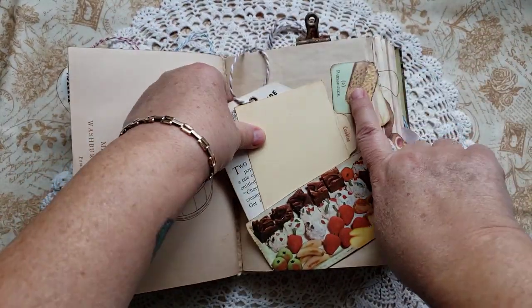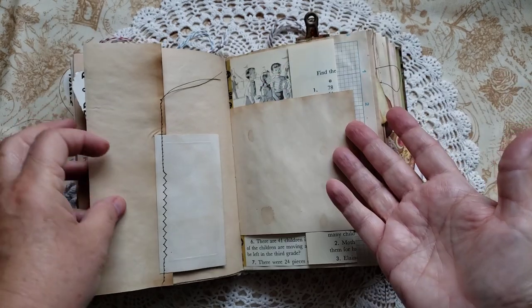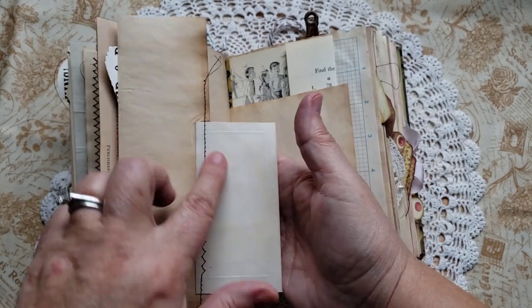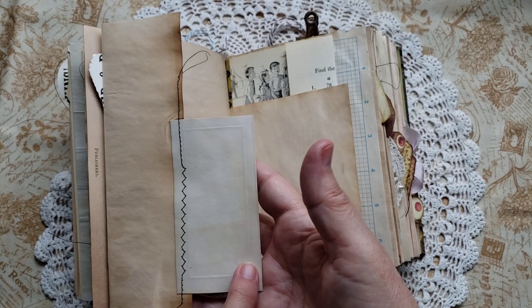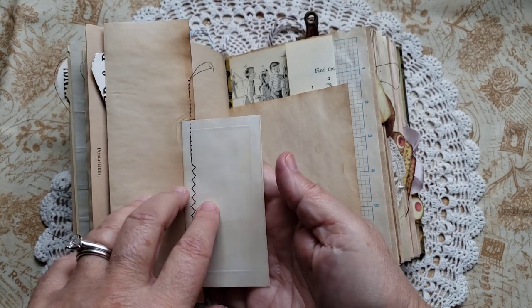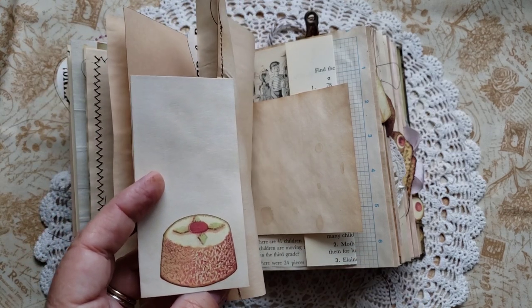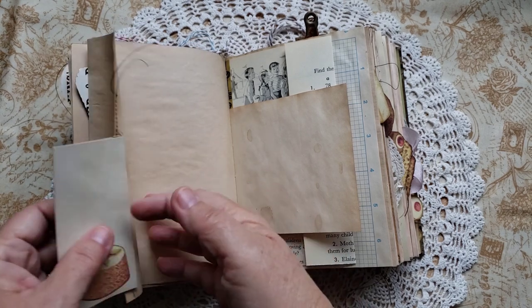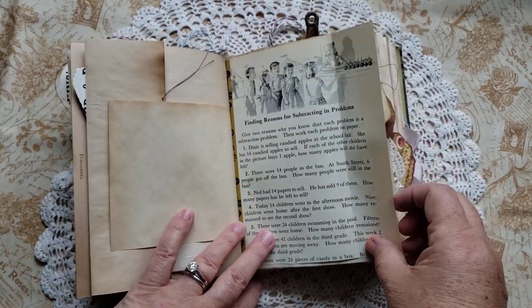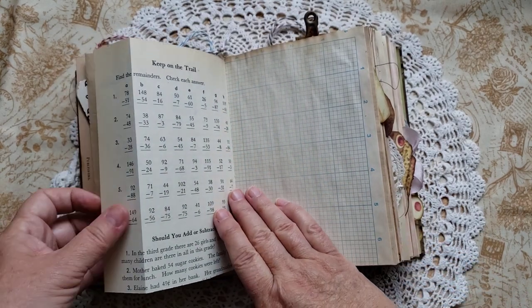And then this is a tag that I created from a 1940s British magazine called Women's Journal. It's just an advertisement for Melty's chocolate caramels. So I tucked those in there — I thought that makes a great journaling spot, and I created a journaling spot on the back. And of course the petit four here is Pressburg number two, and it's the second signature. Here's another flip out. This is a card that you would print your own table places for at wedding receptions. I found a whole box of them at one of my thrift shops once, so I tea dyed it. And there's another one of the petits fours tucked in behind like a little surprise. And it just keeps flipping out for journaling space.